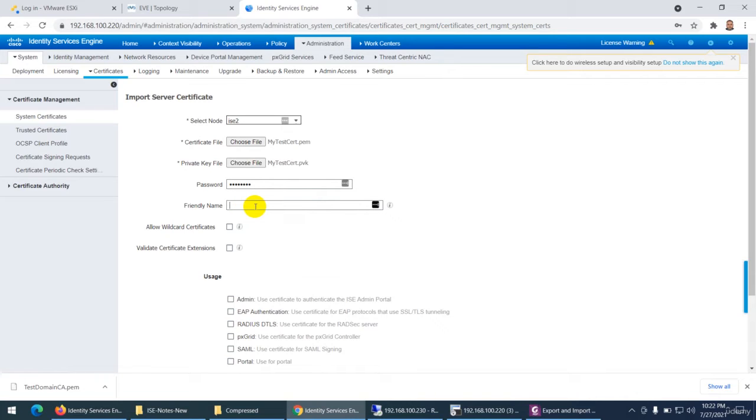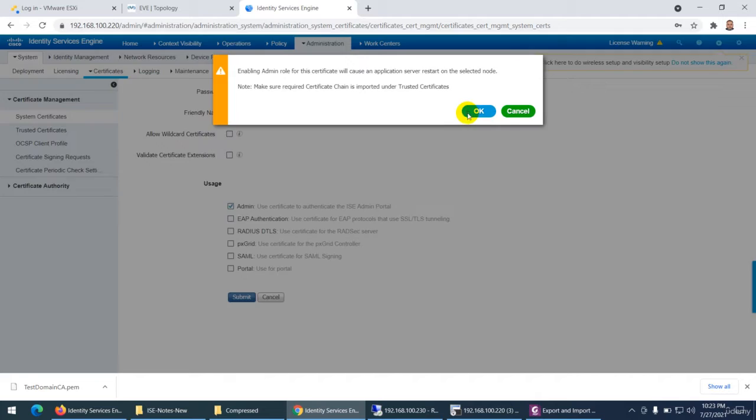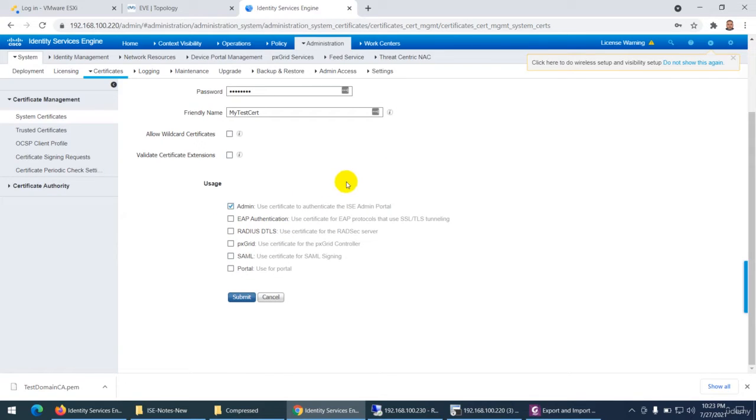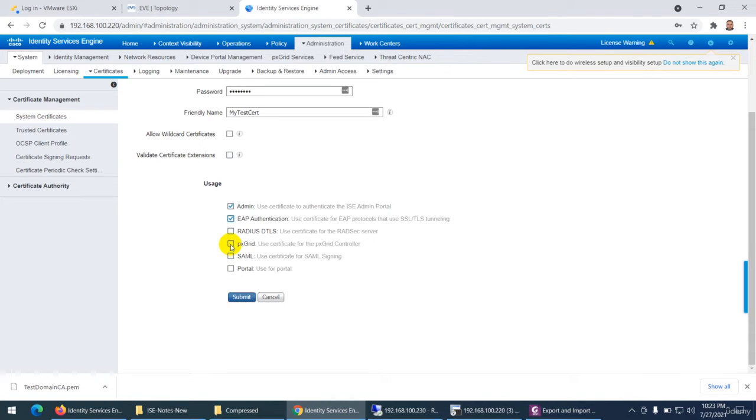So, my test cert, whatever. These are the same things which we did when we created the certificate the first time: for which purpose you want to use it. Click OK, we use this one as well. Click OK, and then for pxGrid, SAML if you want to use it, and for portal, you need to choose the portal.